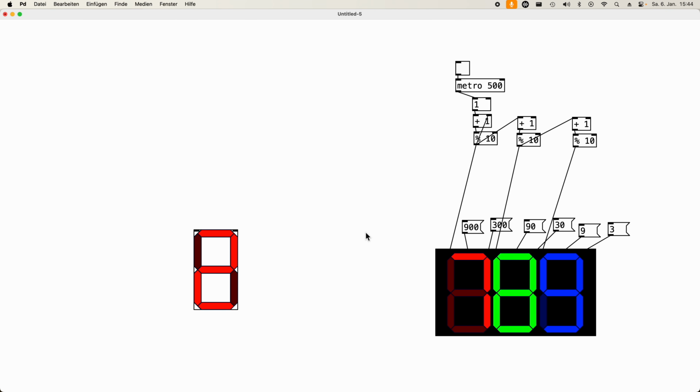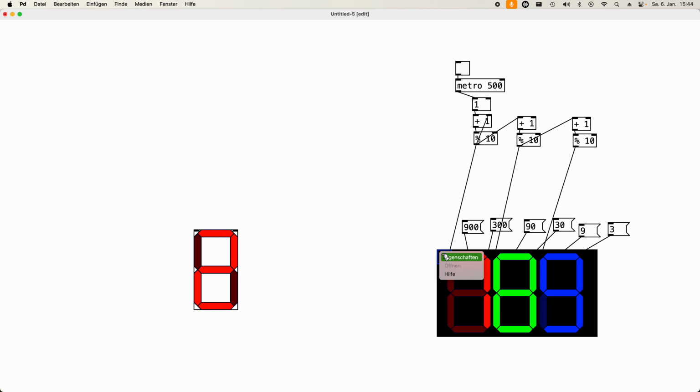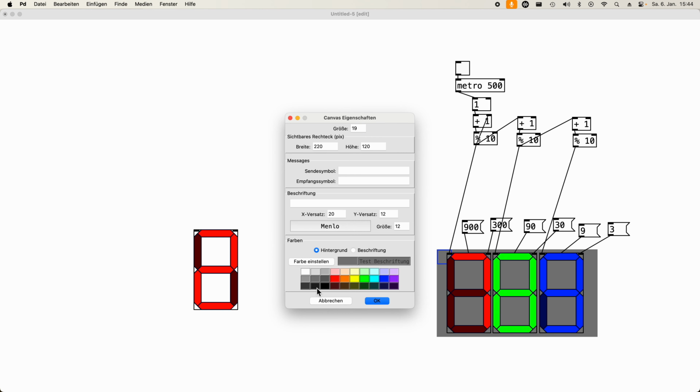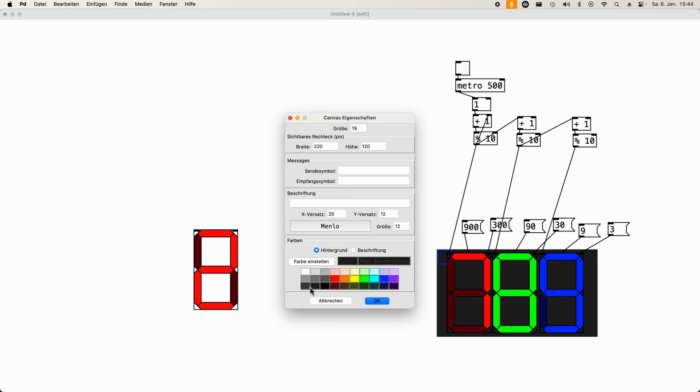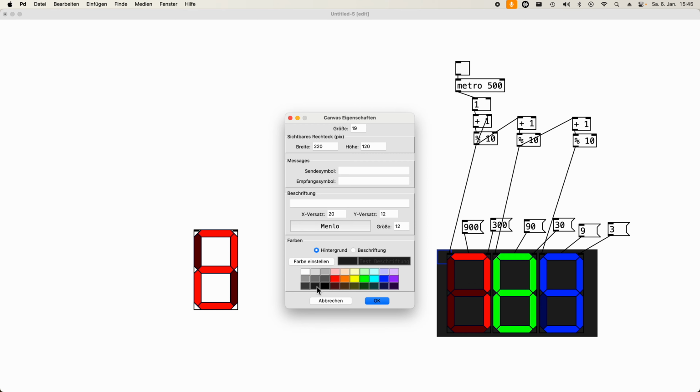So, and some design considerations. What I like to do is add a colored canvas behind it. Really, like if it's dark enough, it will really help the numbers pop and give it that LCD type of feel. Yeah, I really like this dark one because you don't see the outlines of the individual panels. You can of course create your own one that contains several LCD panels in one, so that you don't get all these weird borders in between, the weird outlines, but I actually like it like this, and I don't think it's noticeable with the dark color.